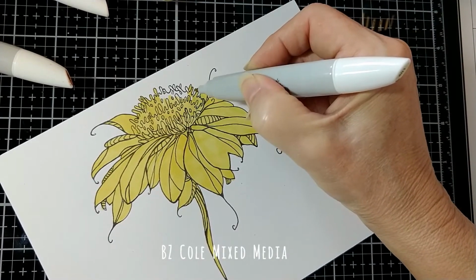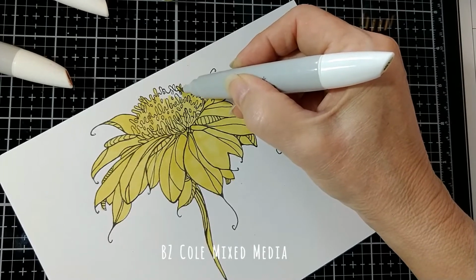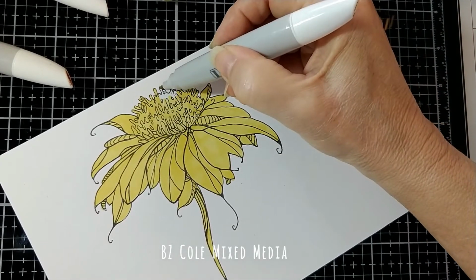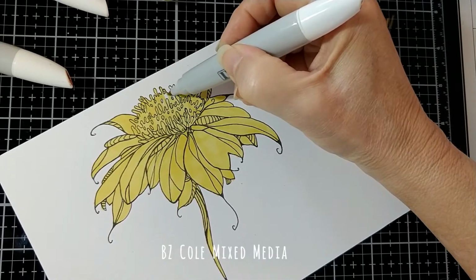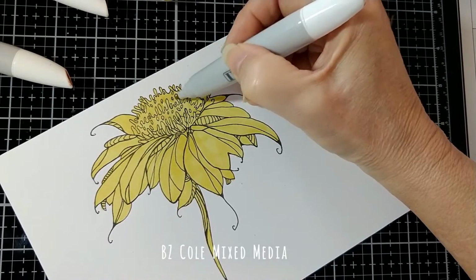And this bullet tip is perfect. Some markers do have a brush tip. I think I have maybe 2 brush tip alcohol markers. I do have watercolor markers that are brush tip. But I've gotten so used to using this bullet tip that I'm happy with it totally.